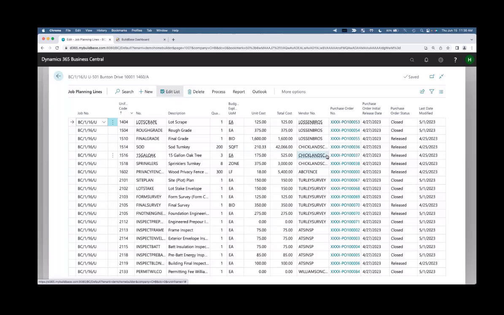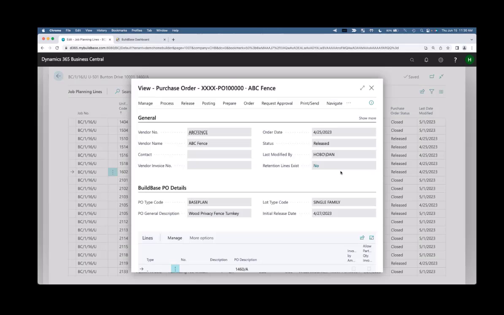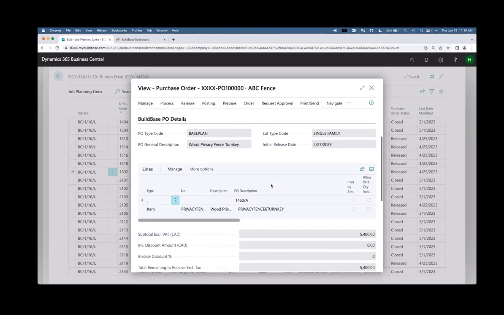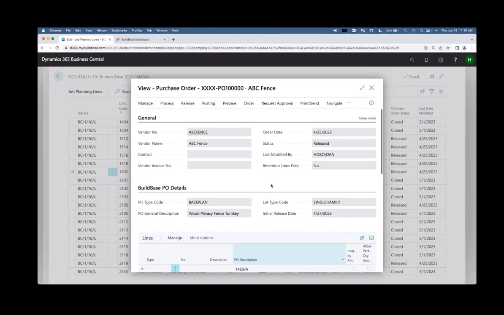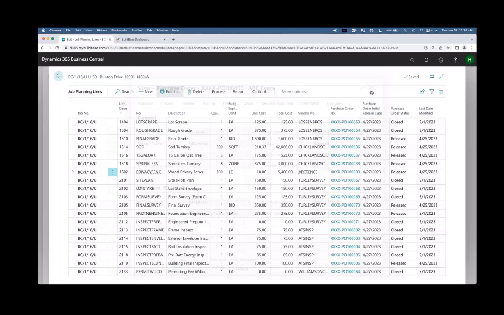Now in this example, we've already actually issued all the purchase orders, so I can see the purchase orders here as well. And I can click on these purchase orders, and it will give me all the details and a breakdown. Now this is not what the purchase order looks like for the vendor, and I'll show you that in a little bit. This is just the detailed version that the internal folks will be able to see. And so I've already got all these purchase orders created and whatnot, which is really quick, fast, easy.